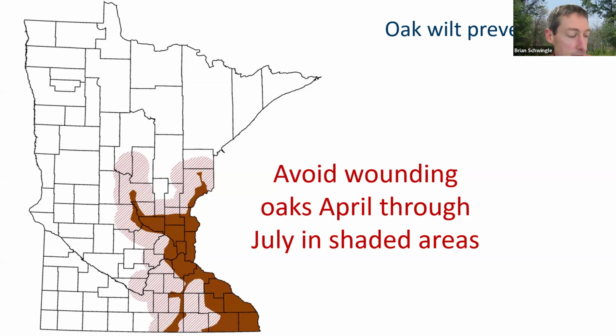Joseph or Dustin, maybe one of you could put in a link to Minnesota Department of Ag's Arrest the Pest website, where you can report all kinds of invasive species. And I forget if they've changed the name of it from Arrest the Pest, but I think it's something like that. There's another app that is called EDD Maps Midwest, EDD Maps Midwest, that would also work for reporting oak wilt.